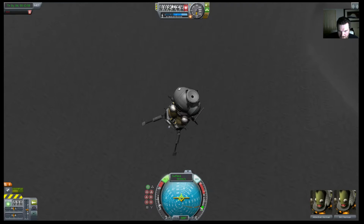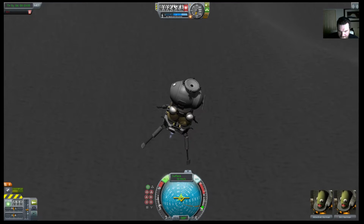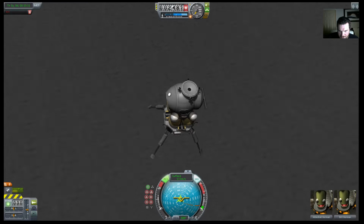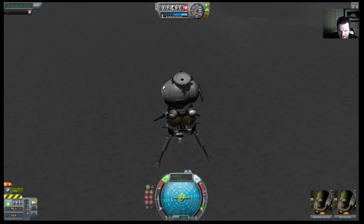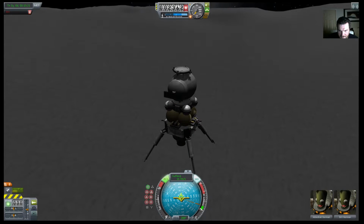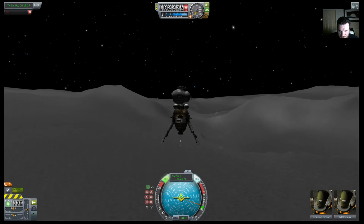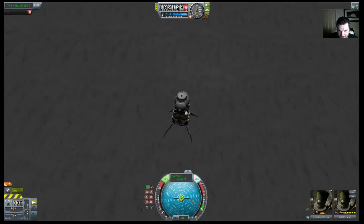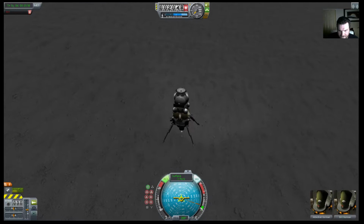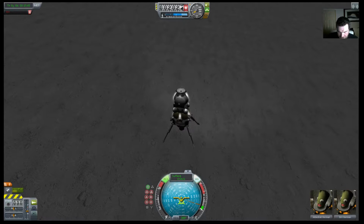I'm now at half fuel. So any fuel after this point is fuel I'd rather not be burning. I want to touch down at less than 10 meters a second. And even that's pretty harsh, like, that's quite harsh. This terrain looks okay though. We've landed in quite a nice flat area over craters. Trying to save fuel by using RCS as much as I can.